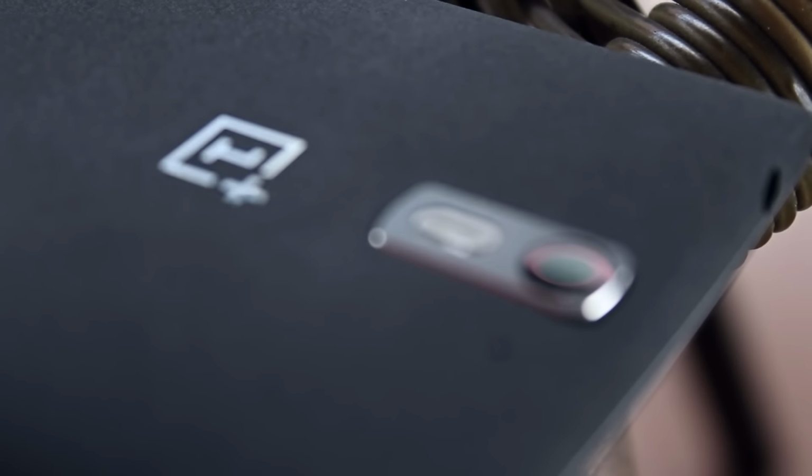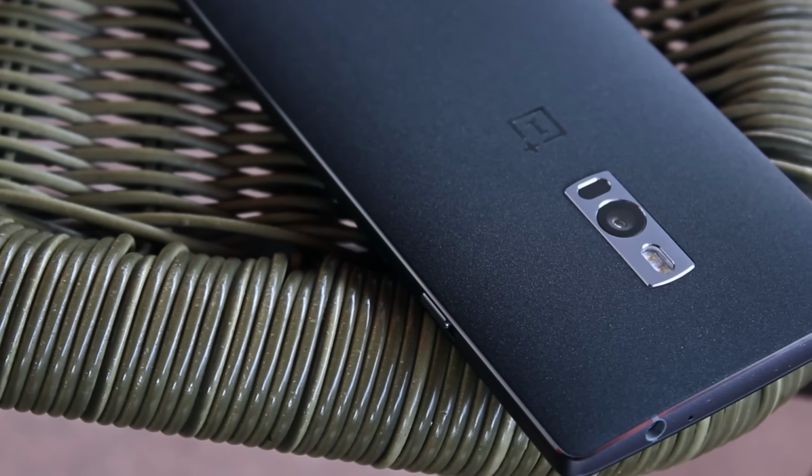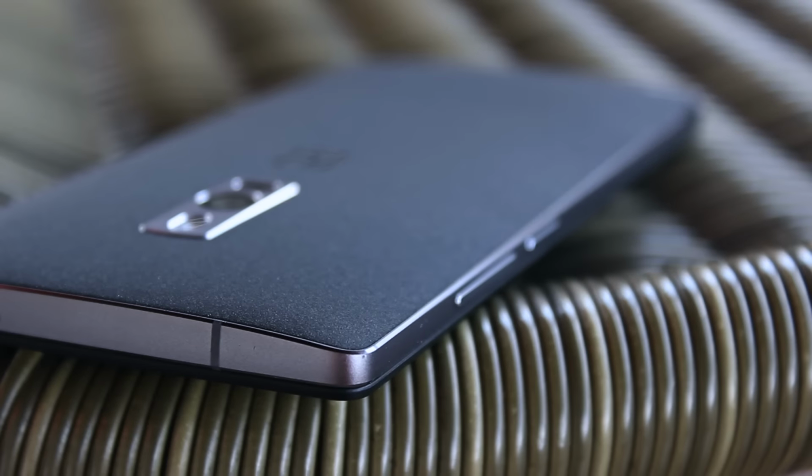Firstly is the way the OnePlus One's back cover is specifically designed. With the OnePlus 2, the style swap cover covers the back while the device is surrounded by an aluminum band. Sure, this is awesome for build quality and feel in hand, but where it gets interesting is if the device falls. Okay, let's pause the video for a quick second right here.